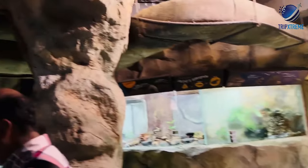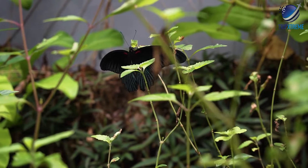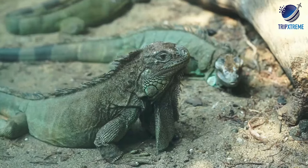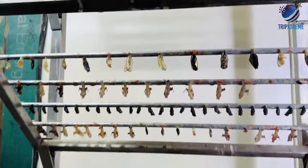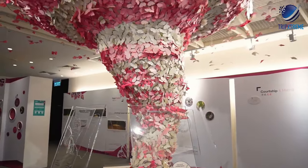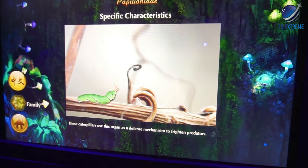Entopia is divided into two main sections, Natureland and Cocoon. Natureland is a living garden vivarium that encompasses the main butterfly area, plus ponds and special areas where snapping turtles, frogs, iguanas, and a number of large insects live. Cocoon is Entopia's discovery centre, where visitors can learn more about butterflies and participate in hands-on activities.